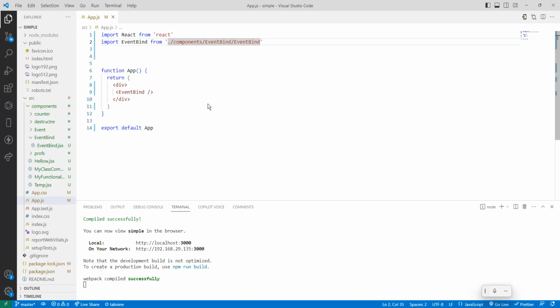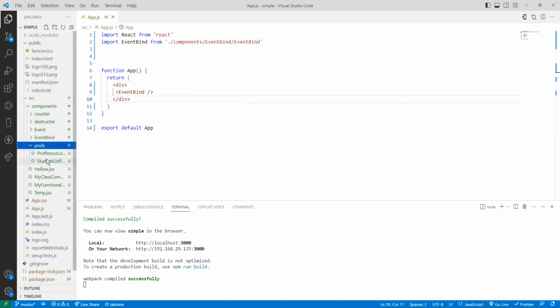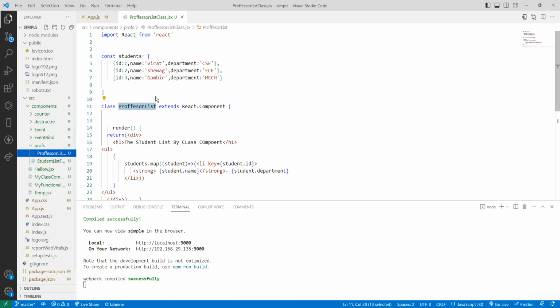Okay. The next is the method as a props. We already learned about props. What is a props? I have data, and that data I am going to send to one more component.